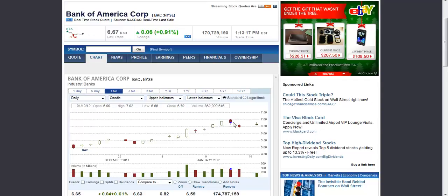Seeing this price action, I do think it's time to move my stop up to the low here. The low here is 641, so we'll go 636 on the stop, leave a little bit of wiggle room just in case it wants to do a little fake out to the downside, and we've locked in. The entry was 607, the stop is now at 636, so locking in almost 30 cents a share.